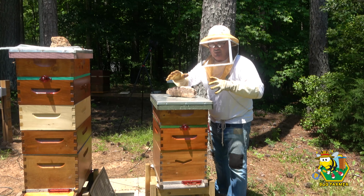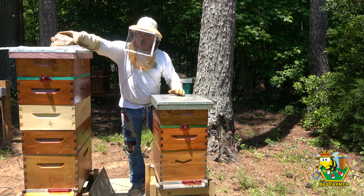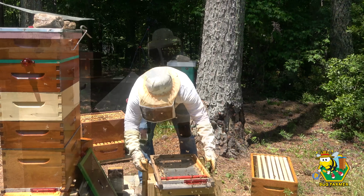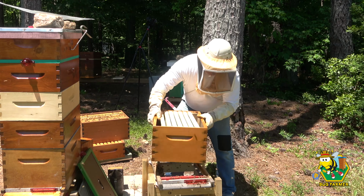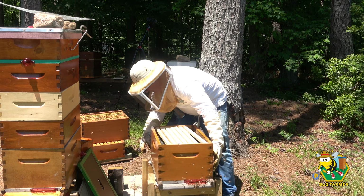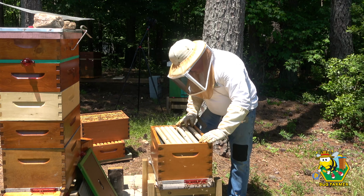All right, so this worked last week. Let's see if we can make it work this week. We are going to take the queen from the pine box, pine resource hive. We're going to put her in here. Okay. Now the foragers have some place to go. Here you go, foragers. Come on in.